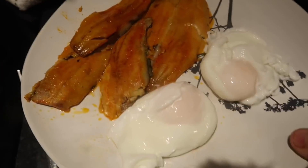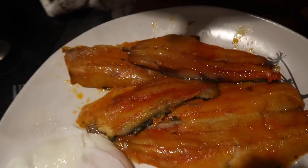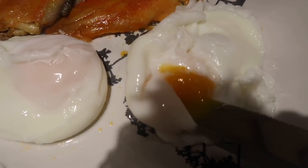Guys I have got the weirdest Sunday night dinner ever - check this out, I've got my kippers! The trouble is I bought the kippers to have for breakfast today but I never have time in the morning - I've got literally 10 minutes before work so I never bother with breakfast. So I'm going to have kippers and eggs tonight. Kippers are cooking away nicely. I've got four kippers with a couple of poached eggs. Oh yes, look at that!